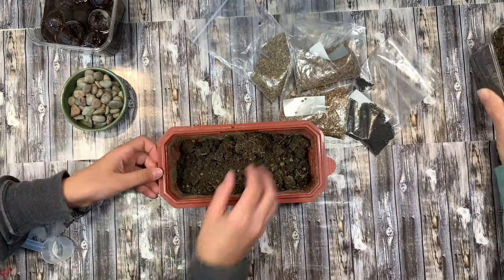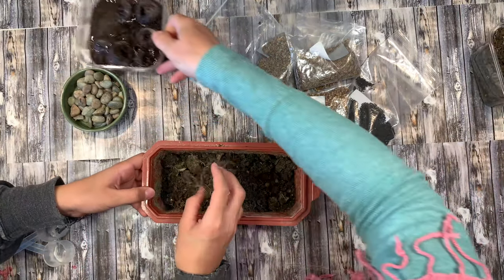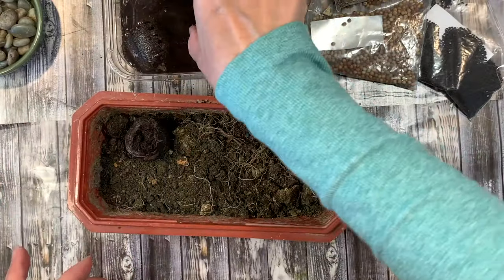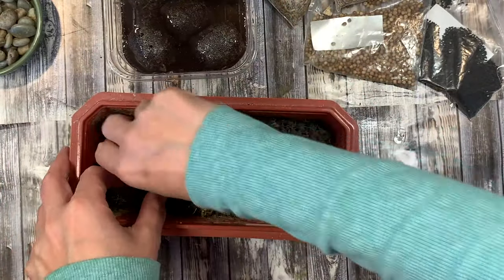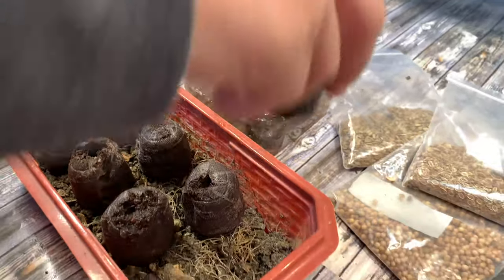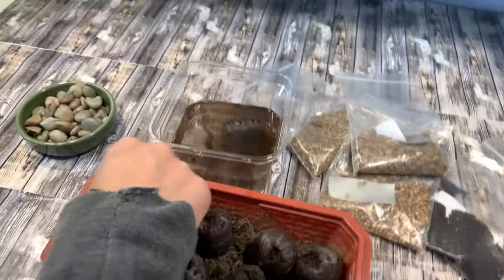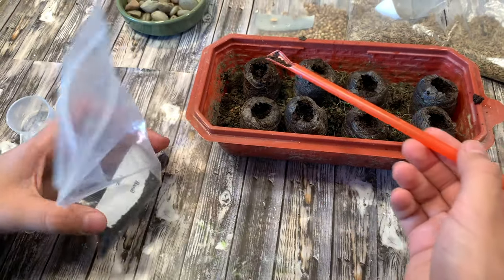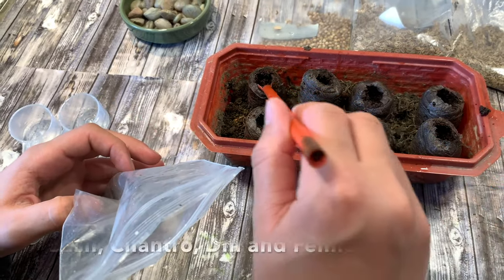This is for my eight-year-old daughter and my twelve-year-old son for our homeschool unit study. We're going to place these little soil pellets nestled into that compost soil and keep them just like they are, so we can grow our herbs right inside them. They will be easy to transfer into our garden, and we'll know what kind of herbs we're growing.